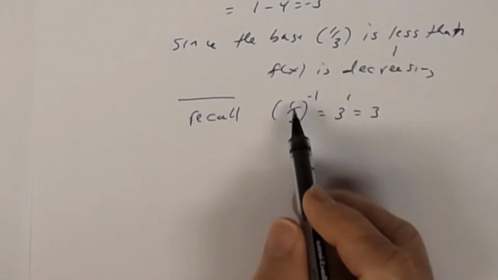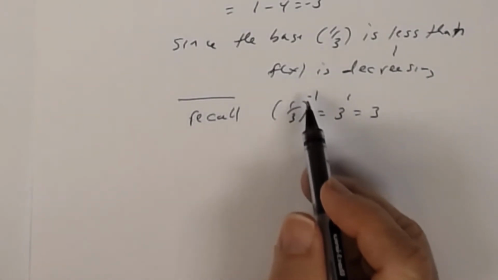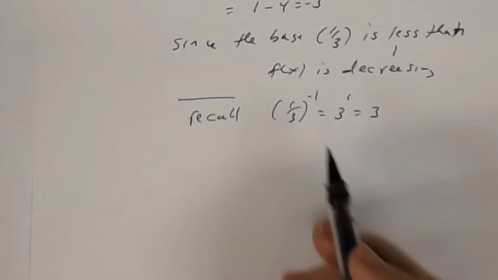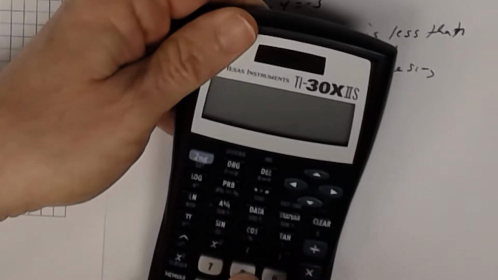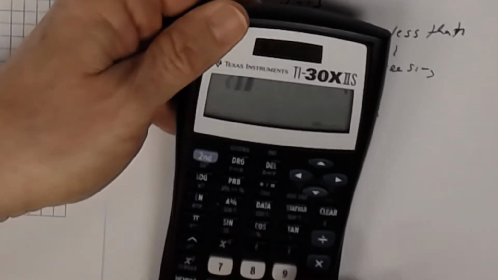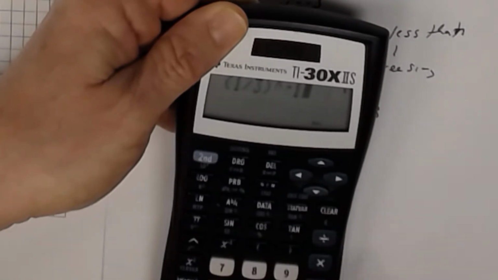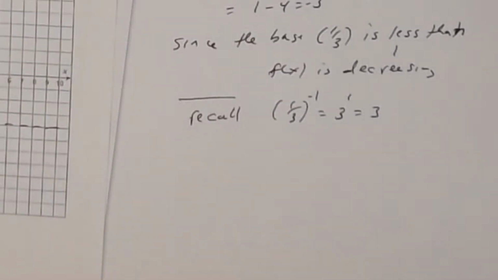So whenever you have a fraction raised to a negative power, one way you learned to make that exponent positive is to take the reciprocal. And it kind of makes sense, because if you do use your calculator in this, watch what happens. So in parentheses, I'm going to say 1 divided by 3, close the parentheses, and we're going to raise it to the -1 power, and watch, you're going to get 3. You get 3 as your answer.